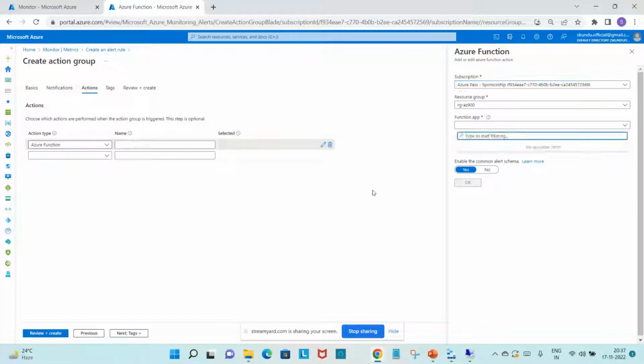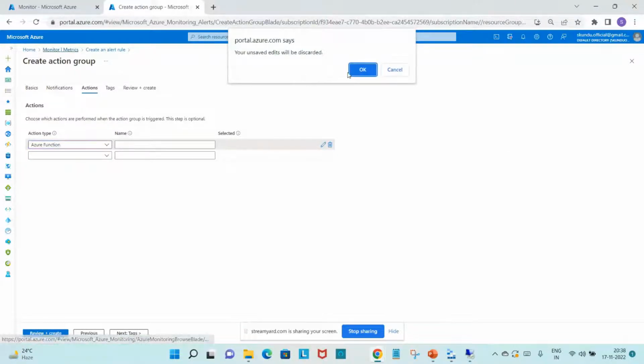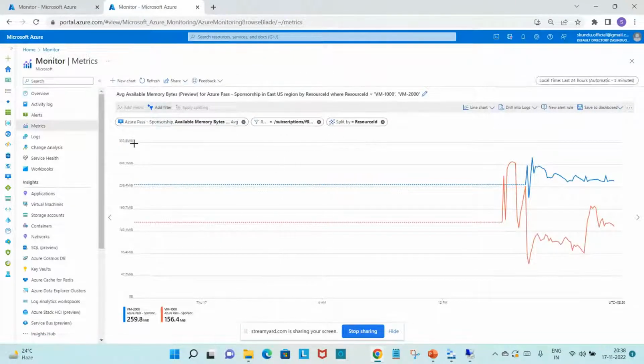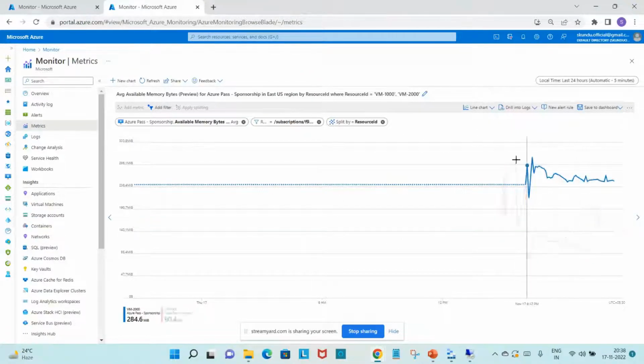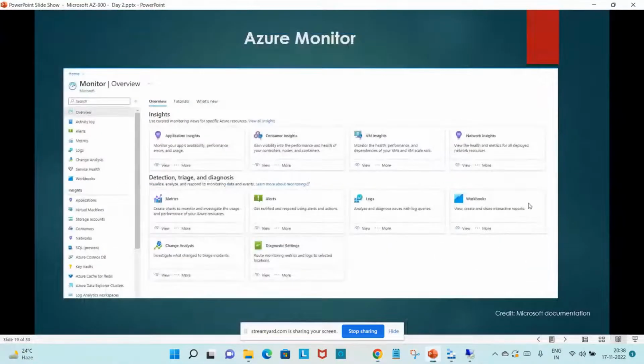So you can just take a look at how everything is happening, because there are many of those. So you can just check around, what are the things available. Based on that you can learn, but you need to understand why this Azure Monitor is helpful, right? So suppose this spike is coming up, then that mail will be triggered. So this type of thing will be there. So I think it's clear for Azure Monitor.